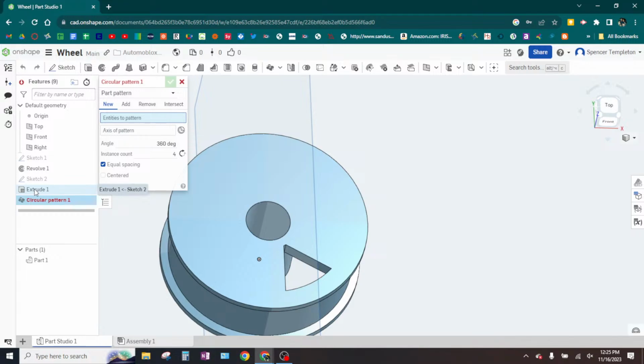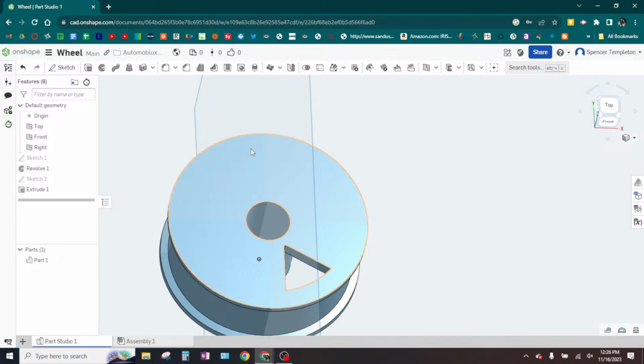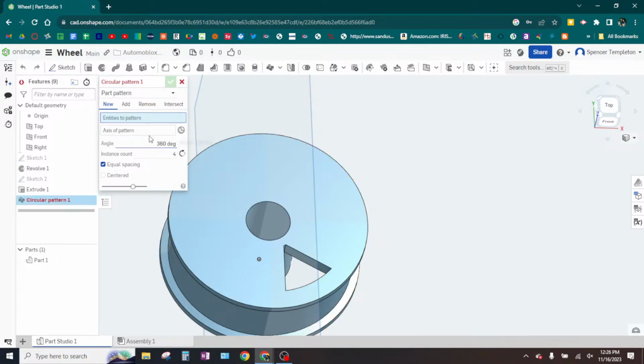No. I don't know what I did. So you click on extrude 1 or whatever you called it. Well, come here. No, you come here. I don't even know what's happening. Chad, what is happening? Oh my god. I just clicked it once. What do we click on again? It's not letting me select it. Sam, what do we click on? It's being actually rude. Oh, it looks like this thing? Entities to pattern. Up, down, up. This is the mirror button. We mirror it? No, you don't. Well, then what button do we press?